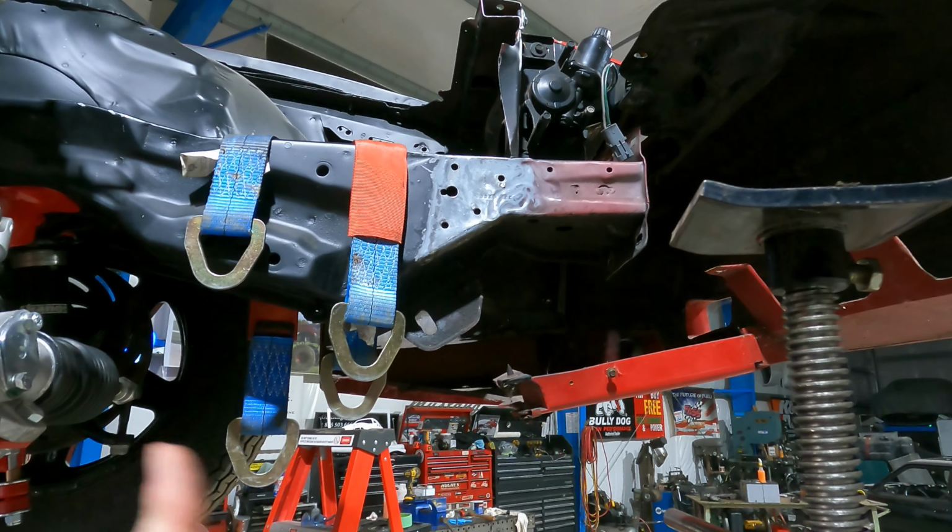Like I said, the truck is sitting level front, back, side to side, exactly how we need it to get ready to cut. Problem is, I'm out here by myself tonight, and I am not cutting that, risking the rear end part of the frame falling down and getting me, whatever. So we're gonna wait, I think till tomorrow night. I got a hand coming tomorrow night, and we'll cut it and get it all where we need it to be. So we're gonna put away some tools. We're gonna jump on this, like I said, and let's do it.